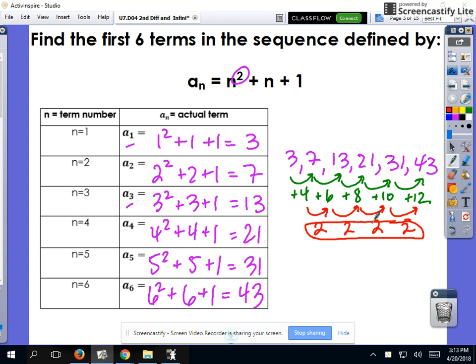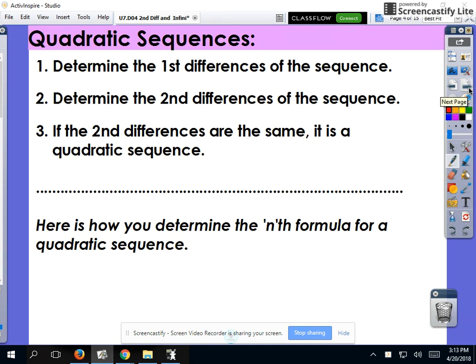For all intents and purposes, that is kind of like showing a second degree. We actually have 2 levels that give us a constant. So if that's the case, then this is how you find the nth term formula. And it's with your calculator. So get your calculator out and we'll show you how to do it.